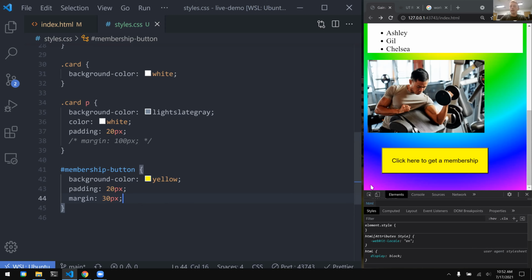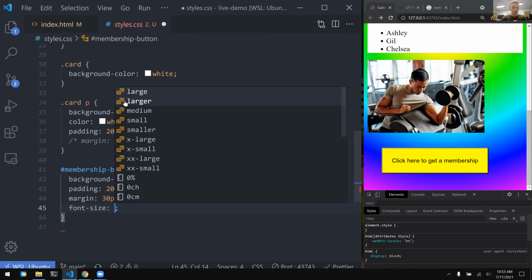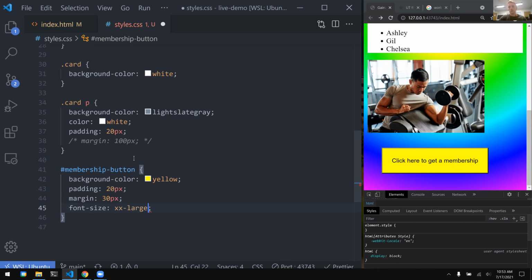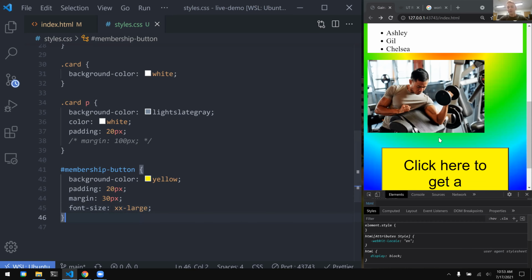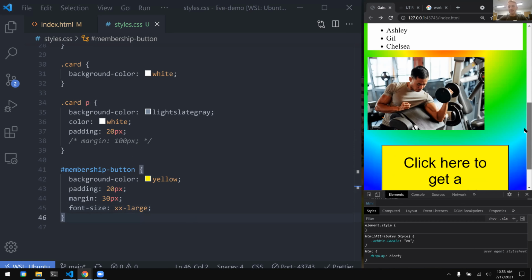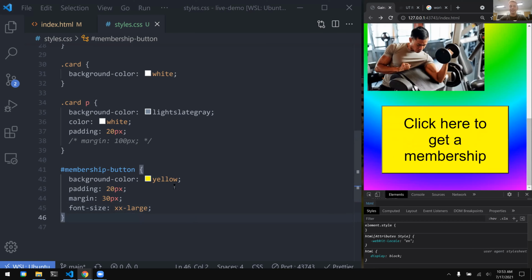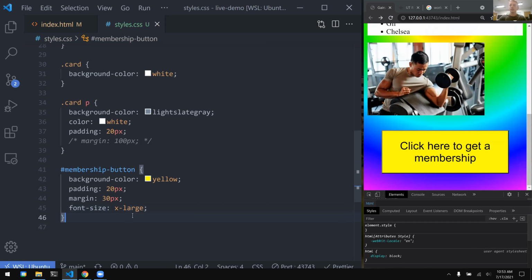So maybe a different one we want to do is here on this membership button, we want to give this one a bigger font because maybe for people with worse eyesight, it's hard to see that. So you can simply come in and say font size right here, click it, and then you'll see it has a ton of default options for us. For now, we'll just go ahead and do extra, extra large, okay, and hit save. And now look at how huge this button is. Click here to get a membership. But maybe Kale is just not feeling that. That's a little bit too overbearing. You're like forcing people to join his gym at that point. So dial it down to like an X large. Okay, and that looks better.